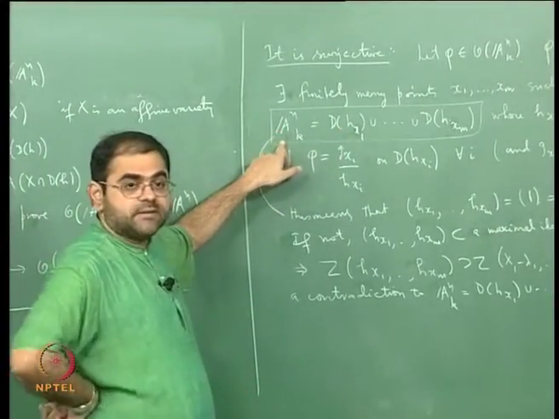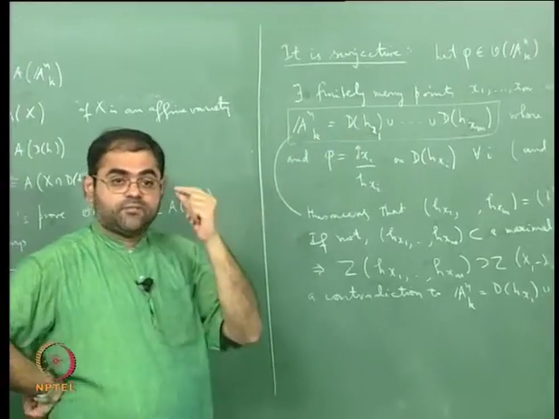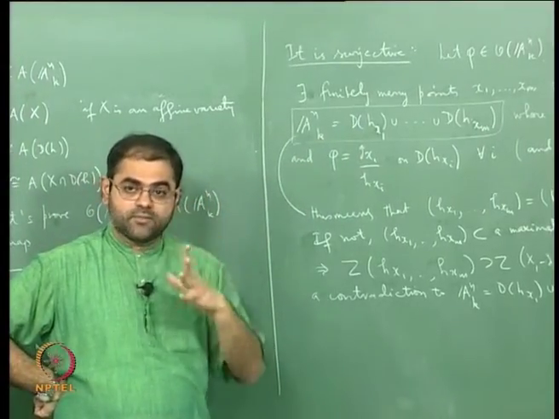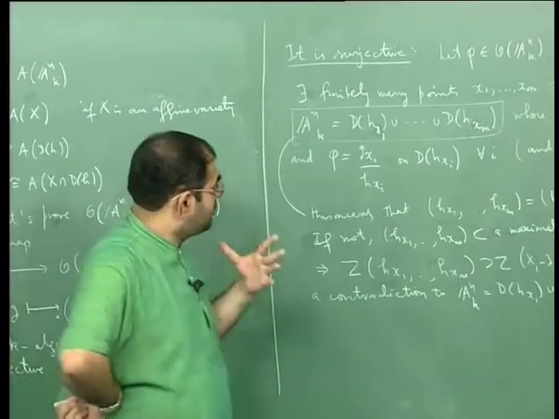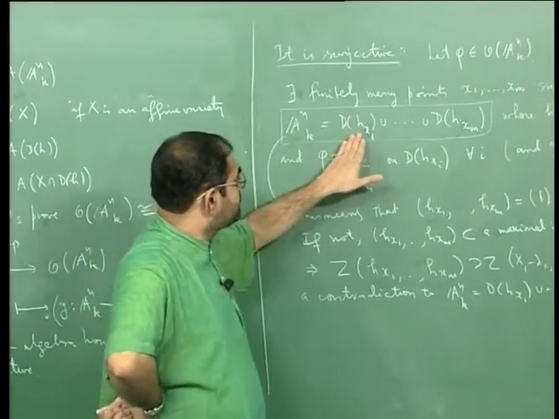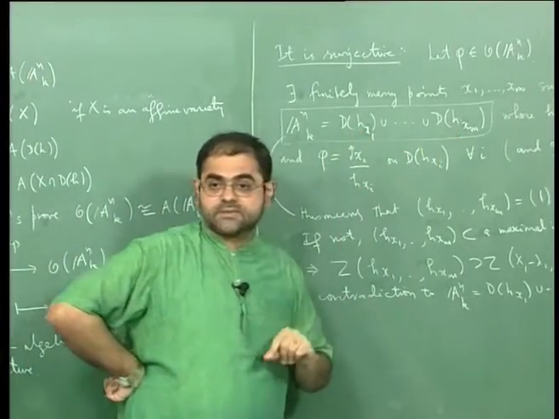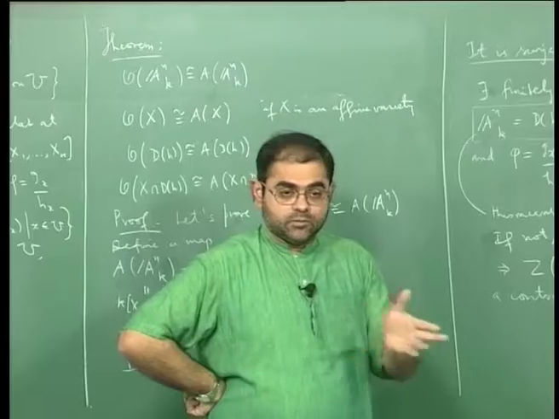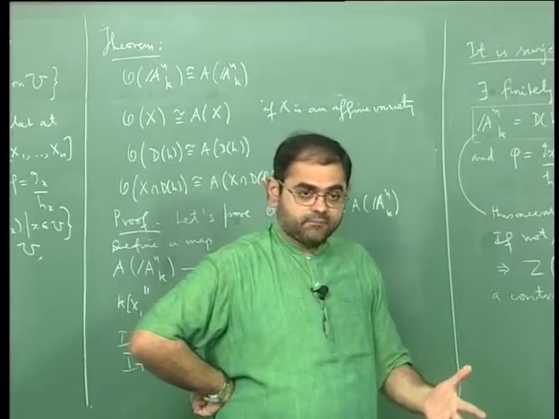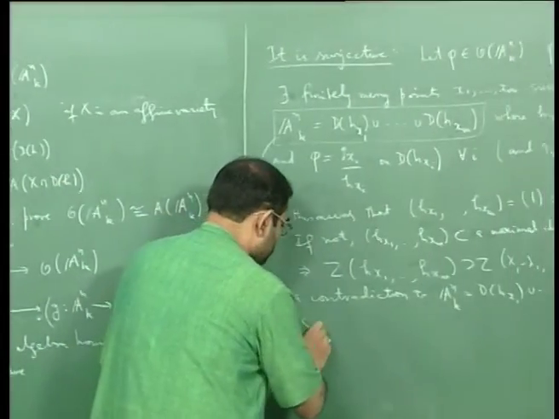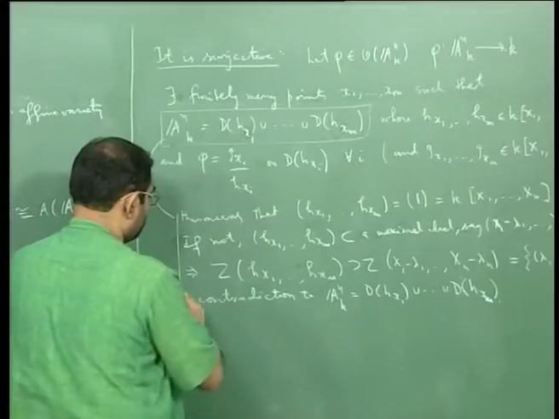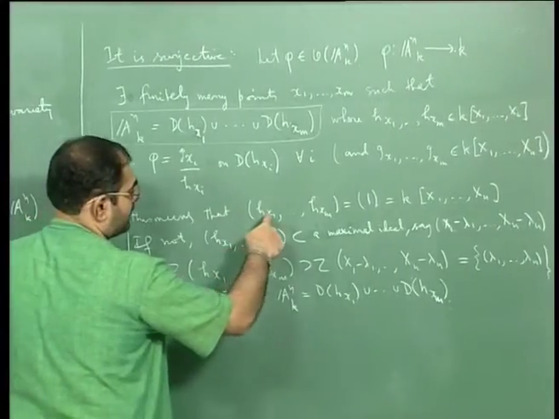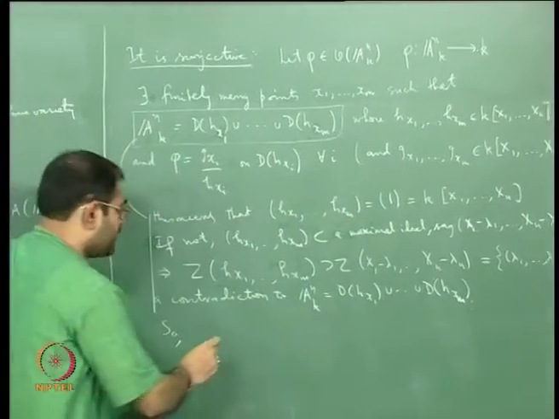So the moral of the story is that indeed this condition, the fact that the affine space is a finite union of certain basic affine open sets, means that the equations corresponding to those basic affine open sets, those polynomials actually generate the unit ideal. Okay, so what all this will tell you is that these generate the unit ideal.